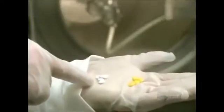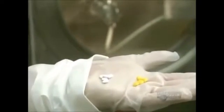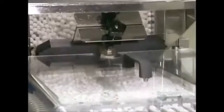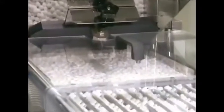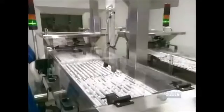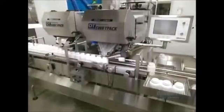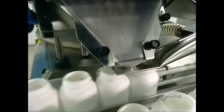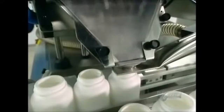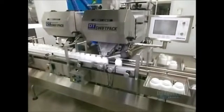Here we can compare pills. On the left are those made only of powder, while on the right are the spray-coated ones. The finished pills move down a chute to enter a counter prior to filling bottles. They are lined up in grooves to make filling easier. The quantity of pills to be placed into bottles is controlled by this automated unit connected to the counter. In this instance, 500 pills are poured into each bottle.